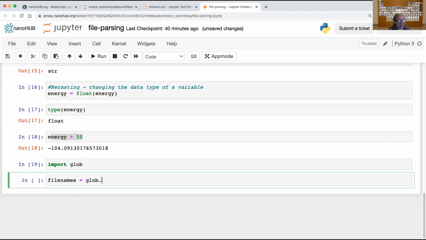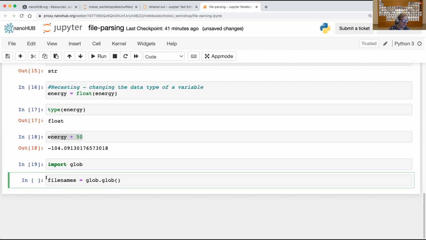In this particular case, the function that I want to use is also called glob. So eventually I'm going to need to say glob.glob. But I'm getting a little ahead of myself, because now the thing that I need to feed into this is the folder where I want it to look for all those file names.